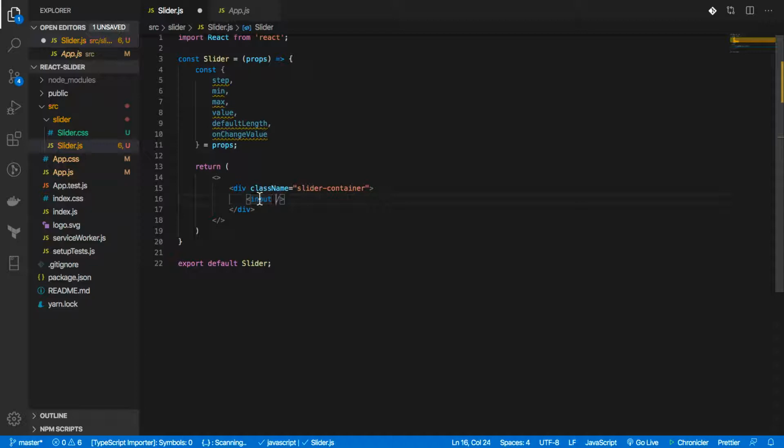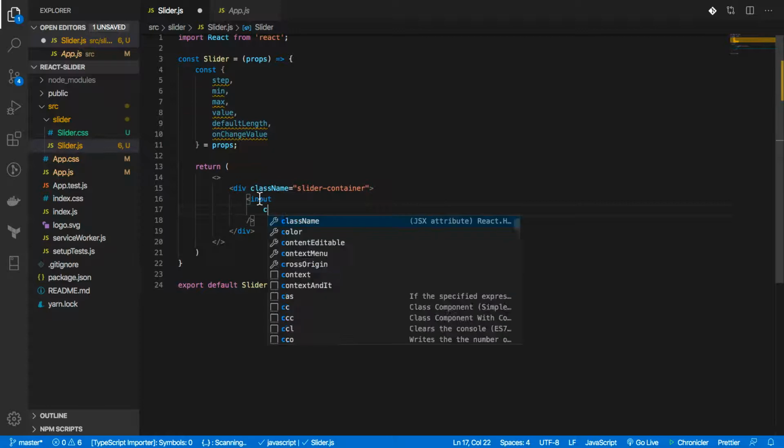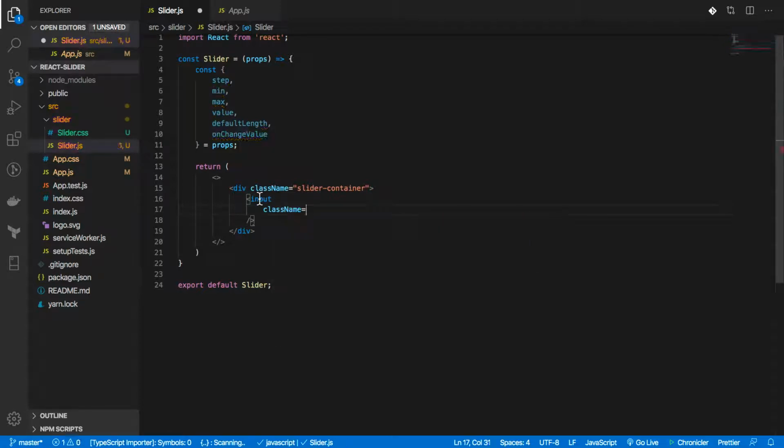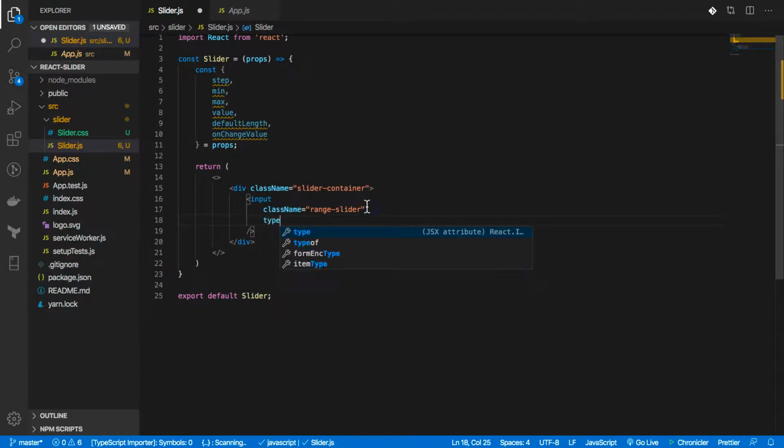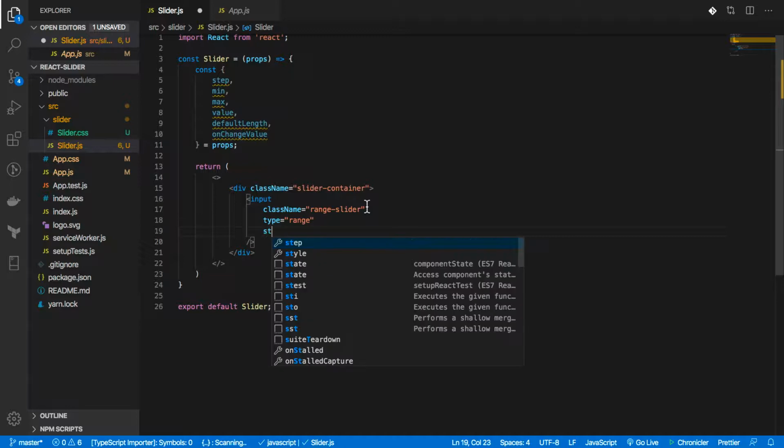And inside I'm going to add my input. Now this input will take in some properties. So I can set the class name. We're going to change this later or add something else. So I'll call this range slider. This input, like I said, is going to be of type range. So set the type right here, range, and then set the step.